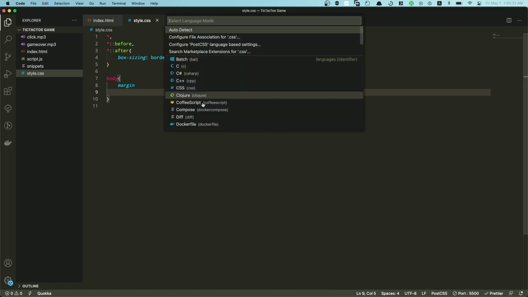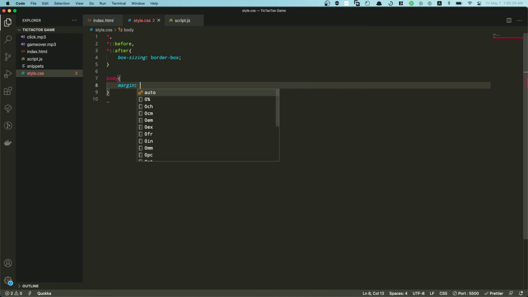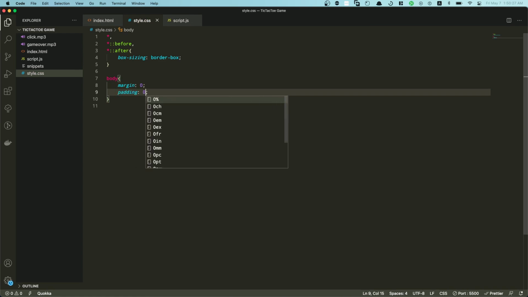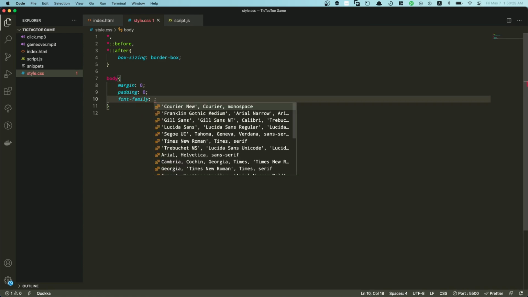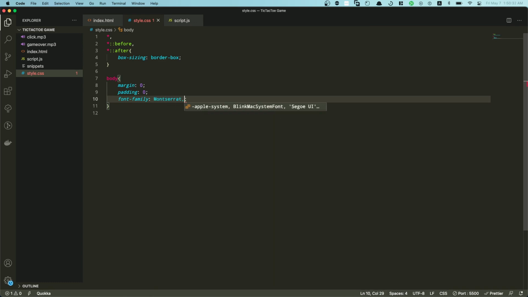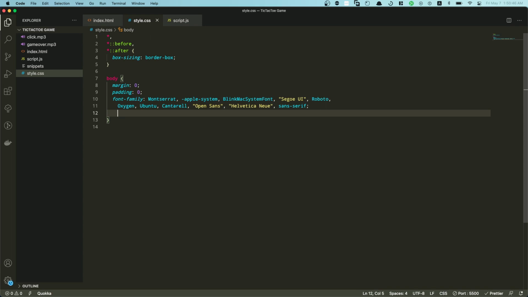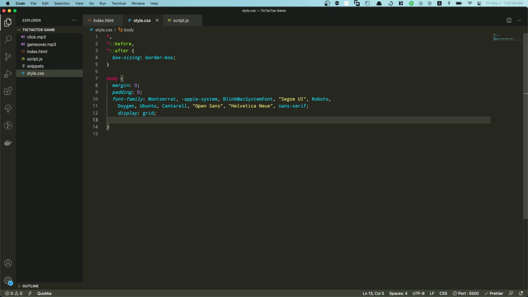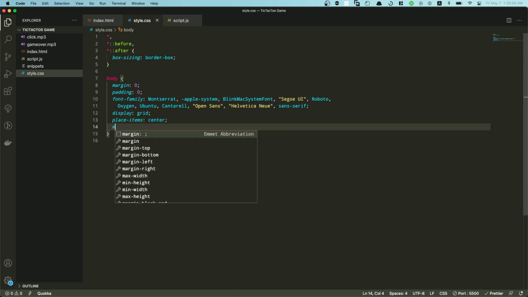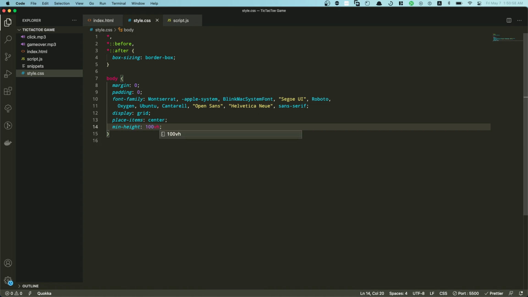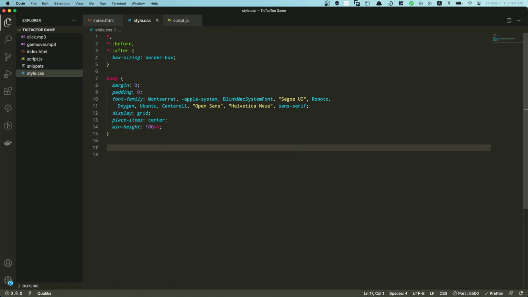And then down below right here, I'm going to get the body, set the margin to, why is that not working? Here PostCSS is the default. I'm going to change that to CSS. Now it should work. I'm going to set the padding also to 0, and also the font family. I'm going to use Montserrat, but you can use whatever font you want to. I have this already installed on my machine, so I don't have to import it from a Google font or anywhere. Alright, so I'm also going to display this as grid, so it makes sure that everything is in the center, and also place items to the center as well. Okay, let's add a minimum height of 100 vertical height, so it takes the entire height of the screen.